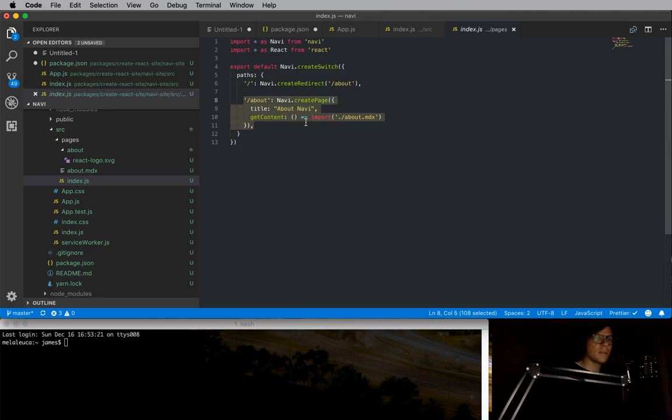What should I call the other page? Does anyone want to? Oh, sorry. Hi Alexander. Hi Alexander. I didn't see the chat. I had scrolled down by accident. So what should I call the other page? Because I think I need two pages to be able to show that you can navigate. But I don't know what to call it. I really don't like coming up with names.